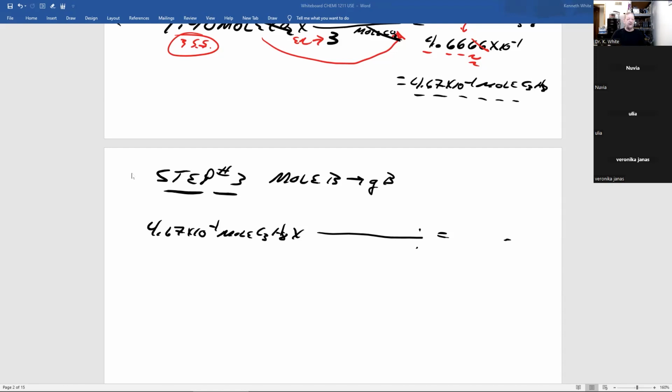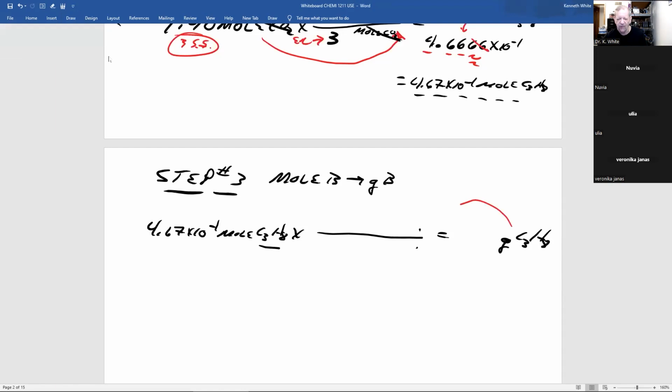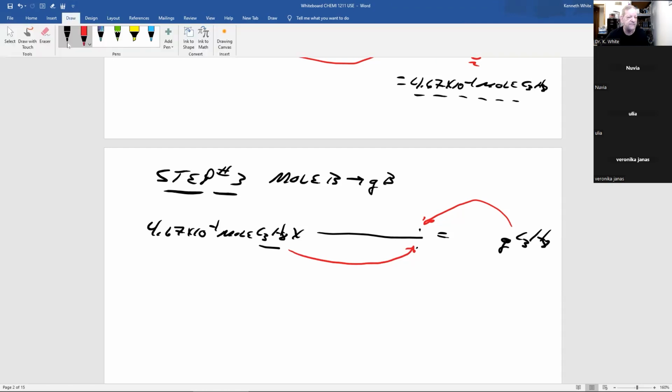All right, my turn. What are we trying to get to? Grams of B. What's B? Propane, C3H8. And now you'll use your good buddy, mine too, your good friend, unit analysis. Whatever we're trying to get to goes on top of the ratio, unit-wise. Whatever we're trying to get rid of, I don't want moles of C3H8, my answer, goes underneath. And I'll write that in.